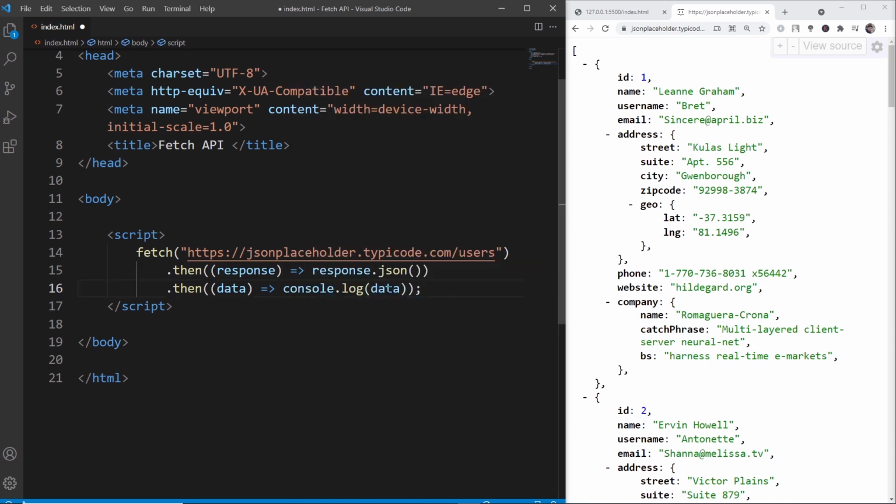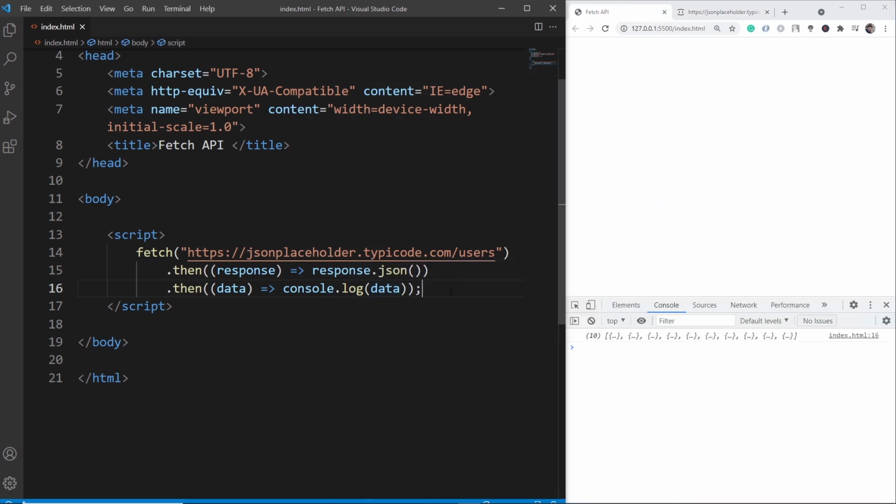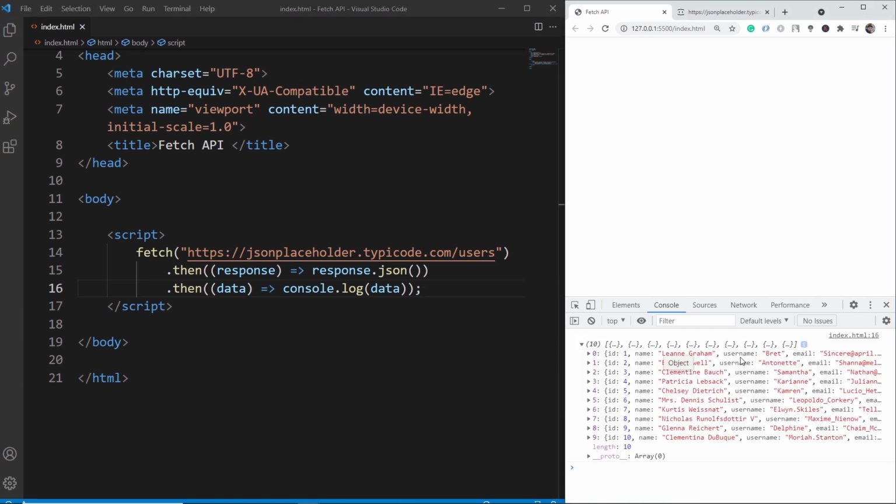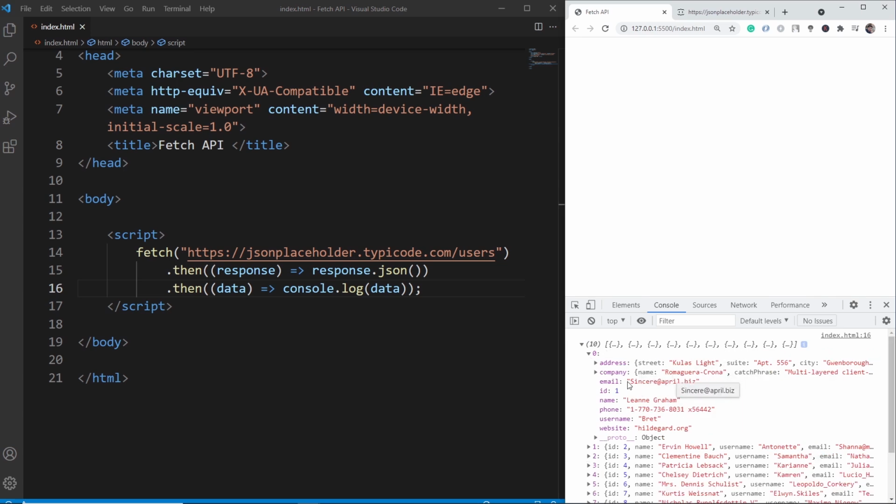And if I save this file, you can see in my console, we get 10 record as an object. And if I open it, you can see the same information: name, username, email, user address, user phone number, user website, etc. So using fetch API, we can retrieve JSON data. And if you work with PHP file, similarly it provides JSON data.